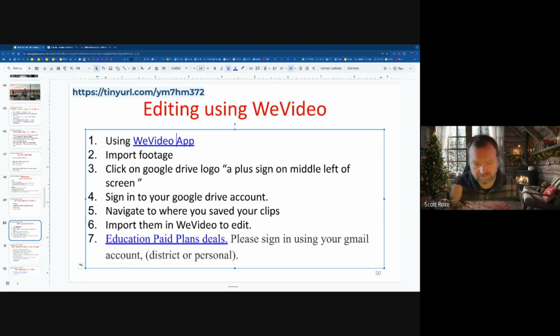There's a little box with an arrow that points up. You click on that, choose your Google Drive. When it's in there, you want to choose a folder so all your footage is organized in that one folder. So then when you go into a program like WeVideo, you can log into your Google Drive from WeVideo and then link the files in there.